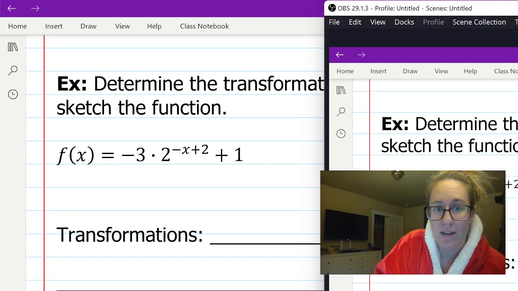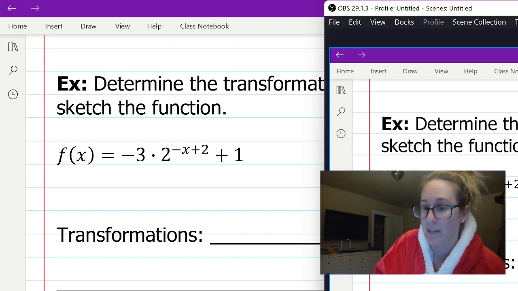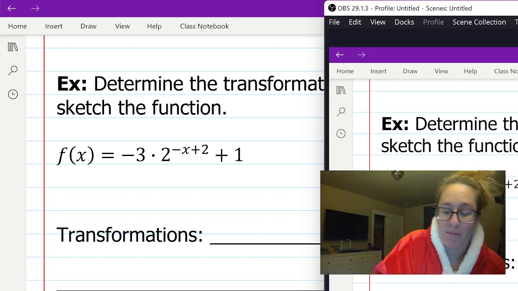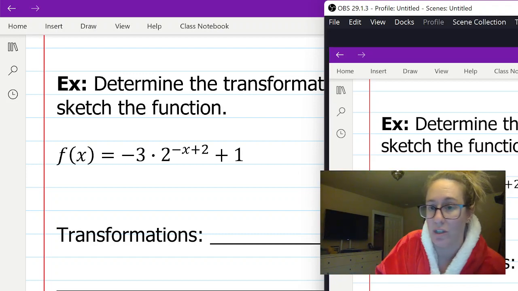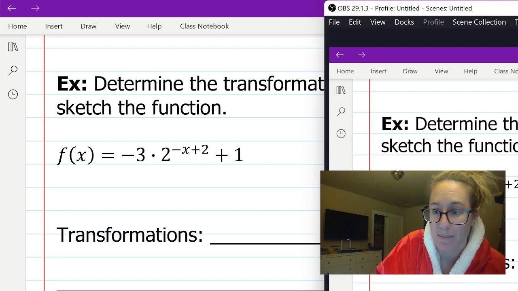All right, so here is the next problem that I am going to graph. But we're not going to walk through it. I'm just going to do the problem, and then I'm going to put the answer up here. So that's what I want you guys to do right now. I want you to take a look at this. Find your transformations, find your asymptote, find your y-intercept, find your domain, find your range, and sketch the graph. I'm going to pause the video. You guys should pause your recording right now and go work on the problem, and then when you think you have the answer, unpause and push play.